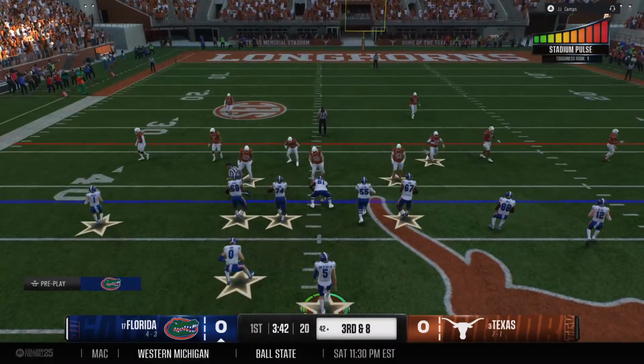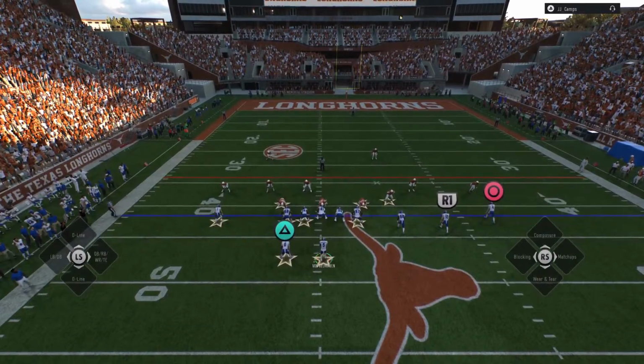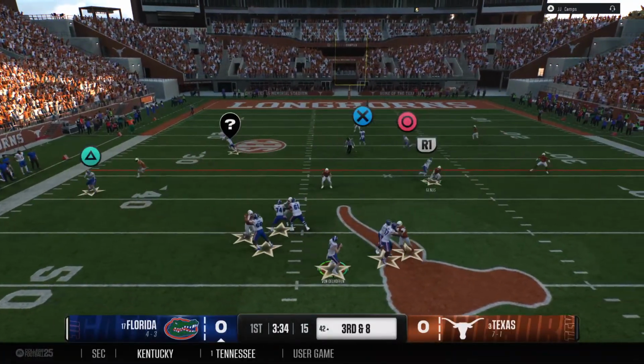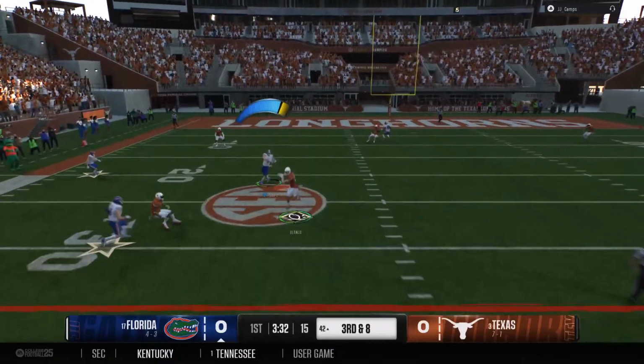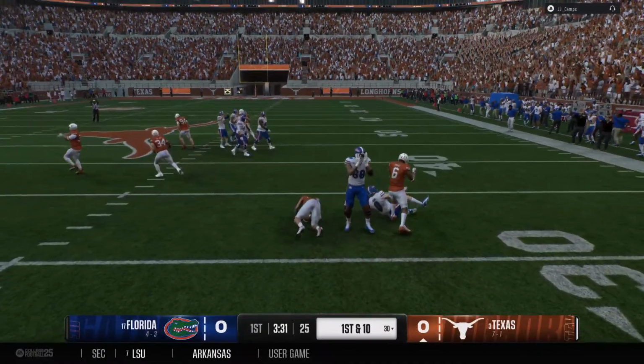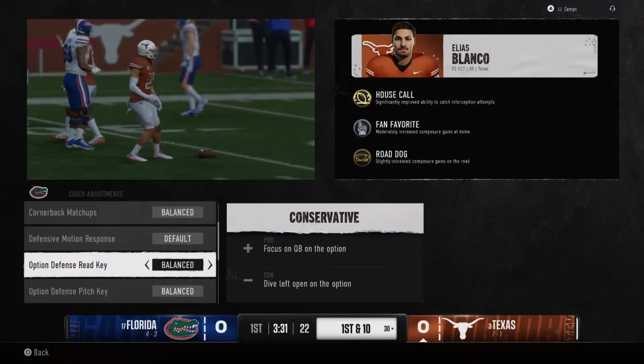So the offense getting set. This is not where you want to be against this defense. 3rd and long. Dropping back, looking to throw for the first down. Fires it to the wide out. Oh, it's picked off. What a play. Not a big return, but the pick ends the scoring threat. The offense will take over at the 30.